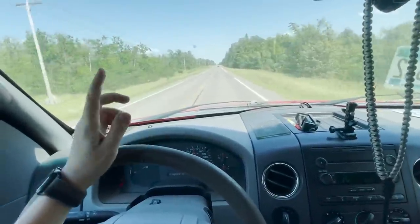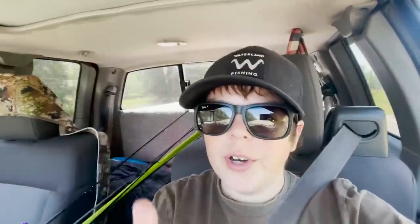I am currently in the truck on my way to my brother's house. We're going to be hopping in with him and his boat, and we're going to be fishing our local river for some panfish — that's what we're going to be harvesting. We might also do some fun fishing for some bass. Stay tuned, y'all. We only got like a 10-minute drive and we're going to be at my brother's house.